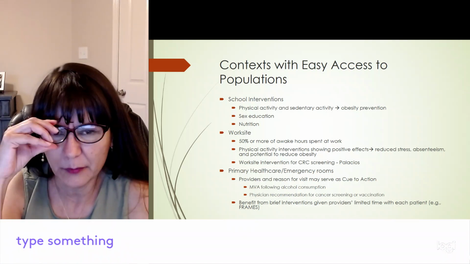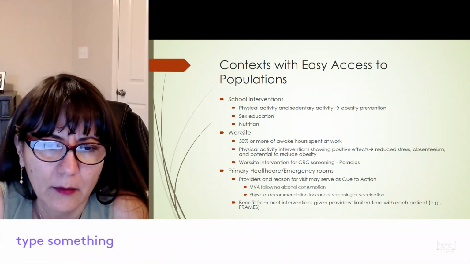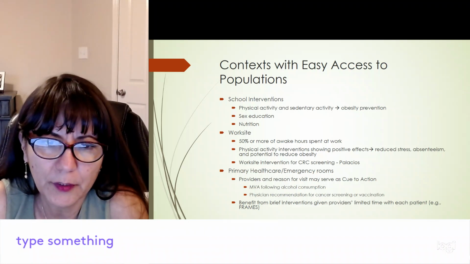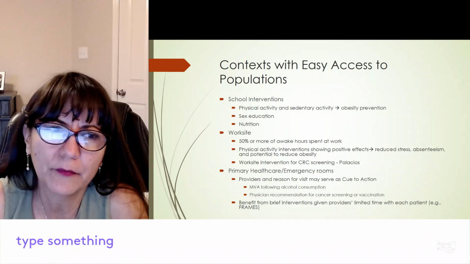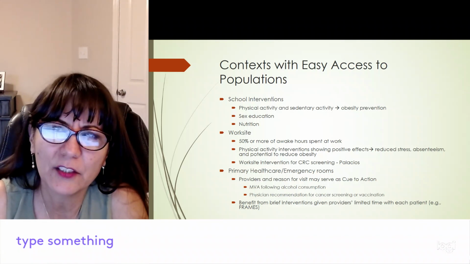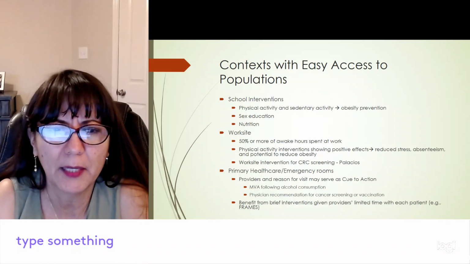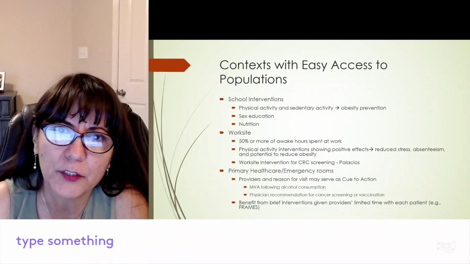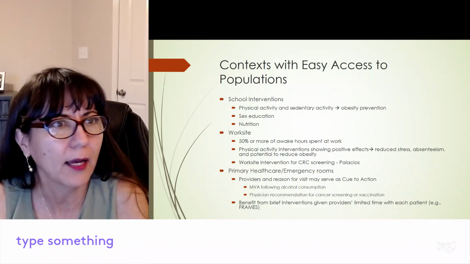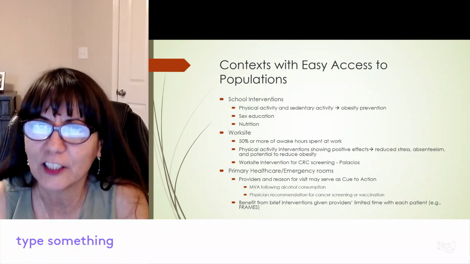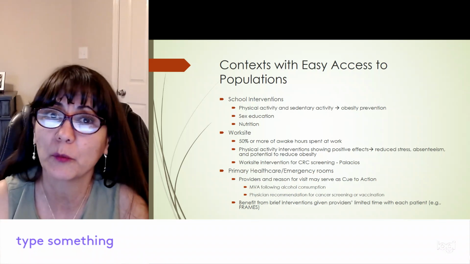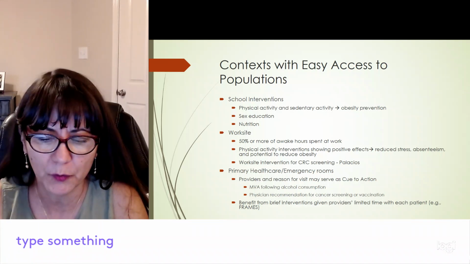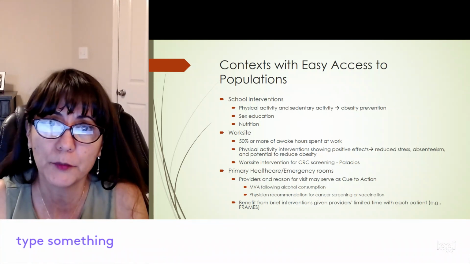Primary health care and emergency rooms, again, these are great sites for highlighting cues to action for behavior change. And so you can imagine someone who's been in a motor vehicle accident because of their alcohol consumption shows up at the emergency room. That's a time to intervene, right? That's a learning moment for them. That's a cue to action, or whatever you want to call it. And that's a time when they might be more receptive to participate in an intervention to help them change their behavior.